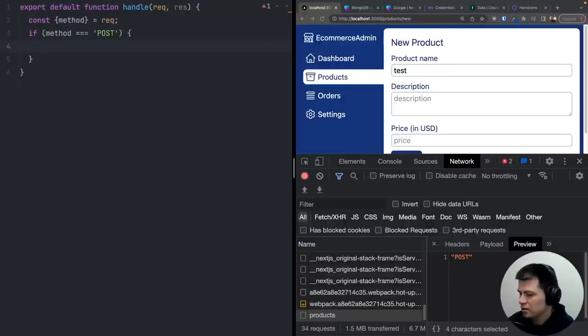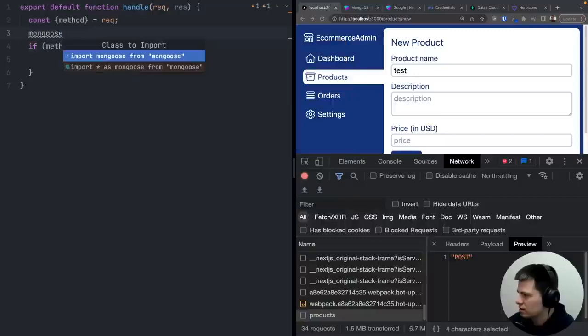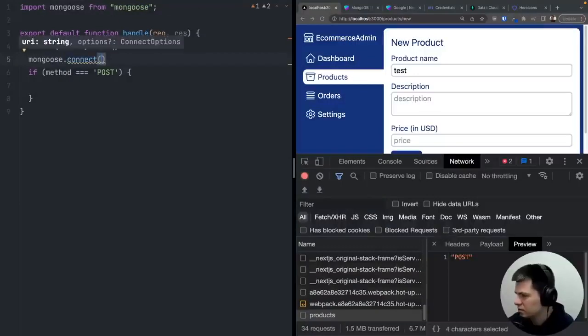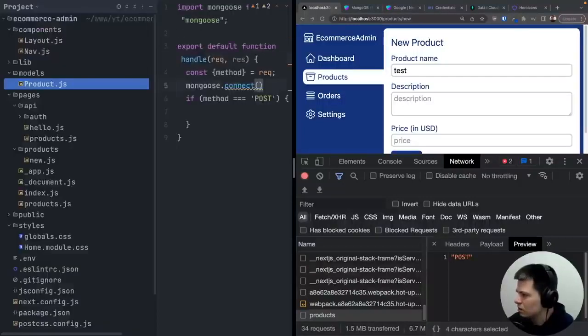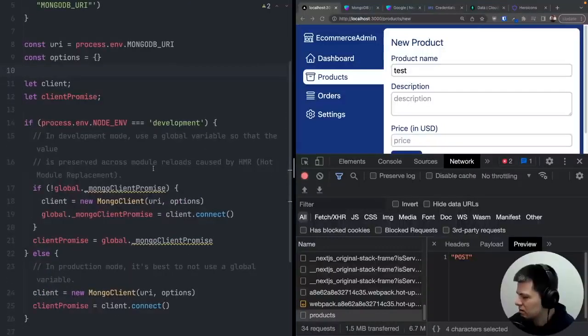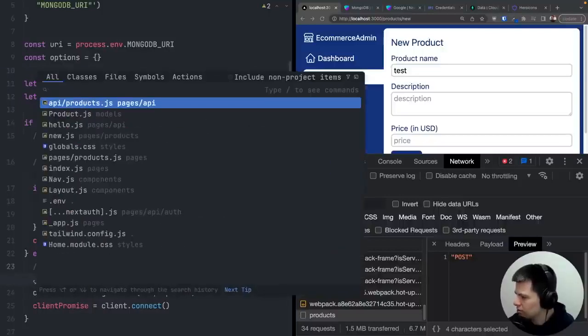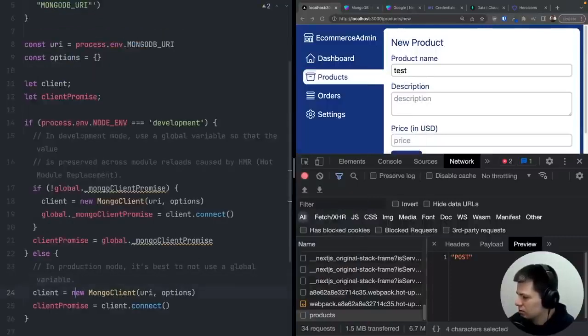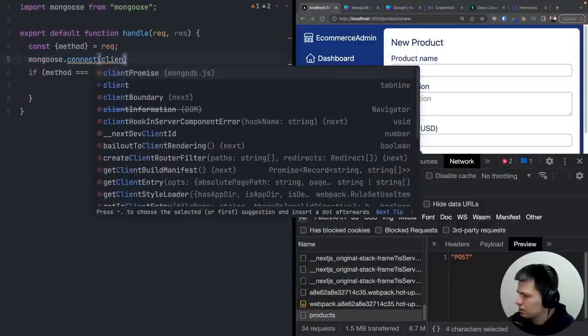Right, and here we need to first connect to our database. So maybe here at the top, let's import mongoose from mongoose, and let's do connect. And here we need the URL for our database. We can do either this, or maybe we can actually use this Mongo database here. But actually this returns a Mongo client and not a Mongoose client. So I don't know if this will work, but we can try. Let's see, what is the name? Client promise. Okay, let's try to use it, client promise.